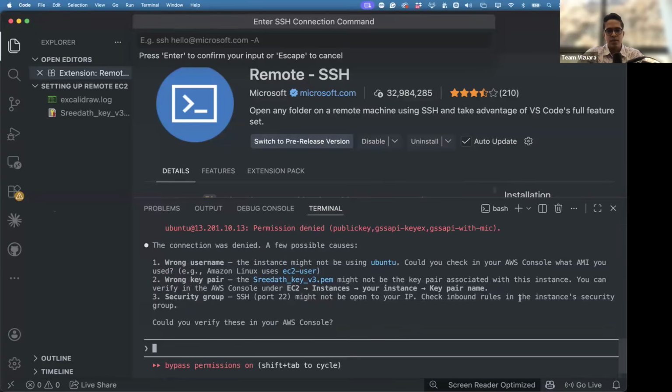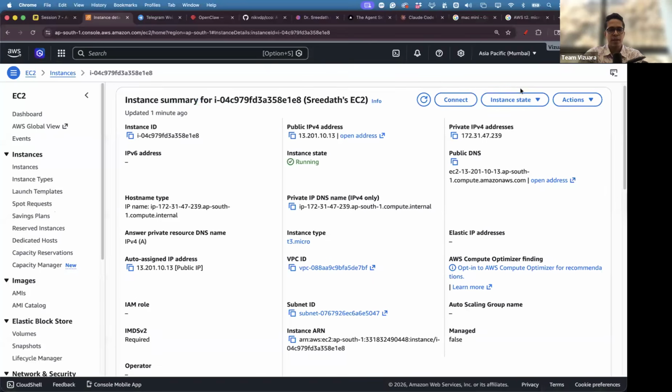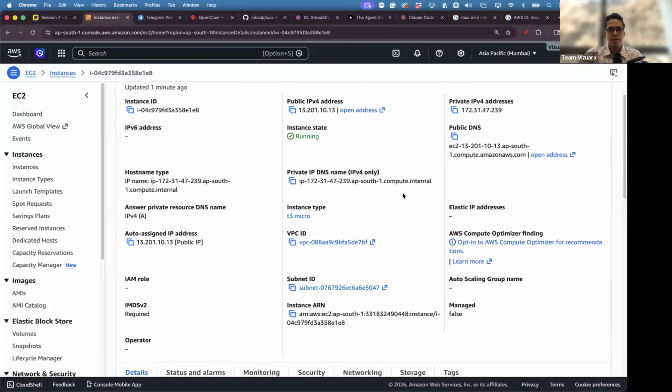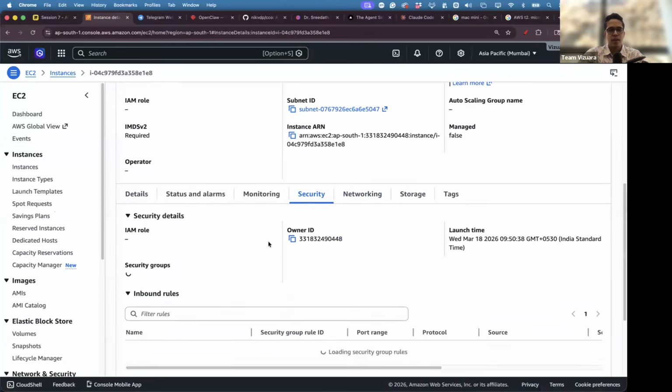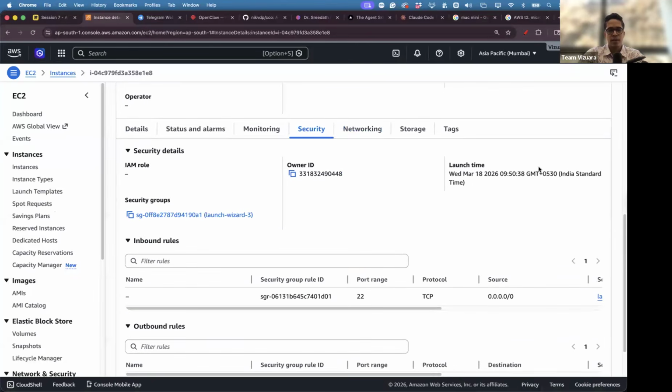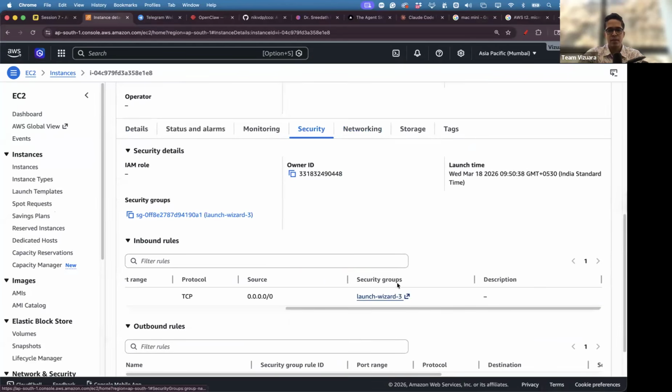Check the inbound rules in the instance's security group. Okay, so let me go to the security group, which you can find here itself on this page. Go to security, and in the inbound rules, these are the inbound rules which we will have to edit.